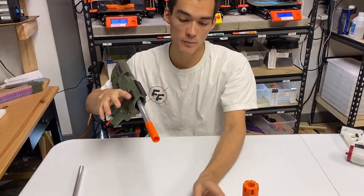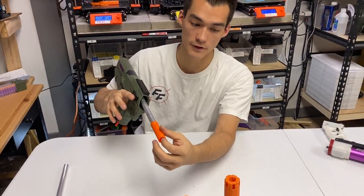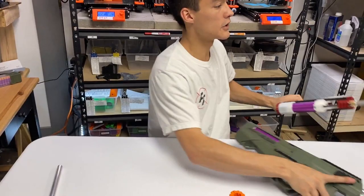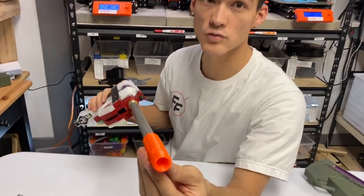There are SCARs that are one solid piece with rifling built in that you cannot adjust — which is fine as long as you can adjust your barrel length to match the twist ratio. This type is also not ported, meaning excess gas cannot be vented out through the barrel, which may affect performance. However, those rifling ridges are pretty steep, so there is some excess gas going around the side of the dart. There are also 3D-printed SCAR barrels with internal rifling and porting.